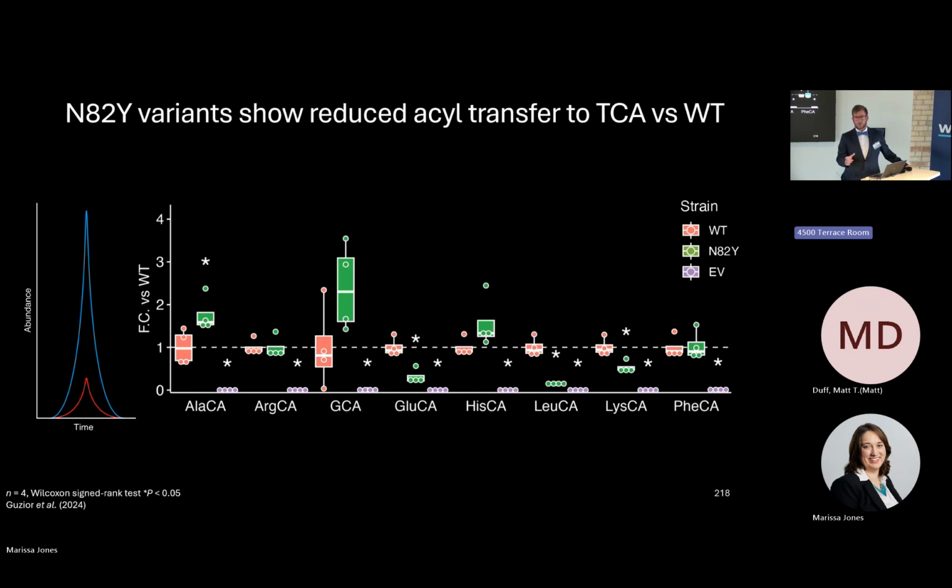Now, when looking at the fold change in MCBA abundance between our wild type and mutant, we do see, again, some of those similar trends between group 1 and group 2, where for the mutant itself, there's an enrichment of alanine and glycine conjugation, again, those small amino acids, with a reduction in amino acid use for all other amino acids detected, where it was reduced, if not completely ablated.